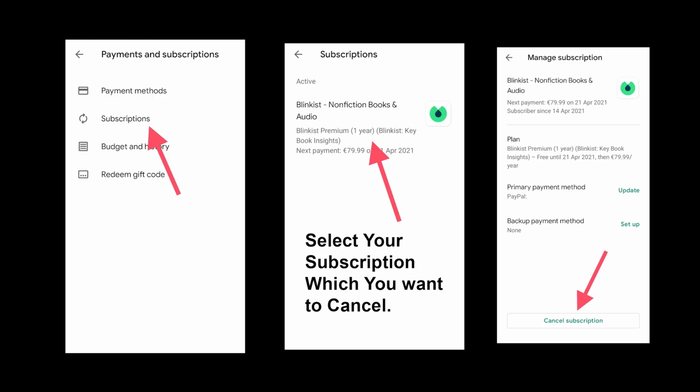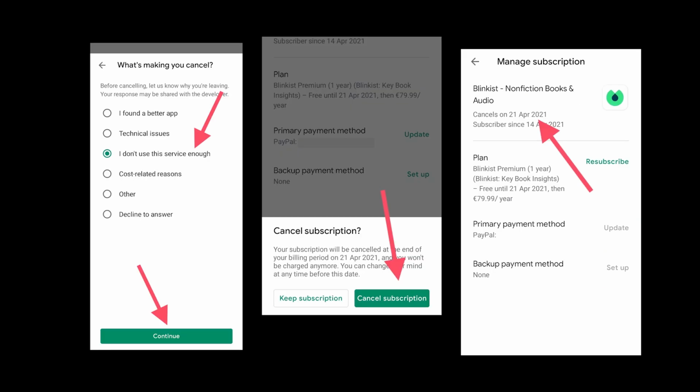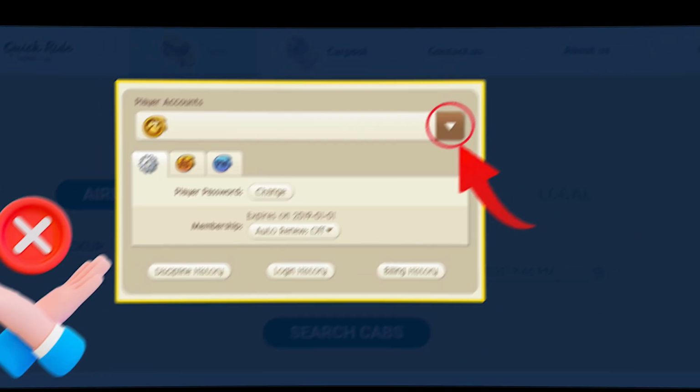Select Payments and Subscriptions from the list and then tap on Subscriptions. Tap on the Animal Jam subscription from the list and then hit Cancel Subscription. Finish the steps and the subscription will be deactivated from your device. And you are done.